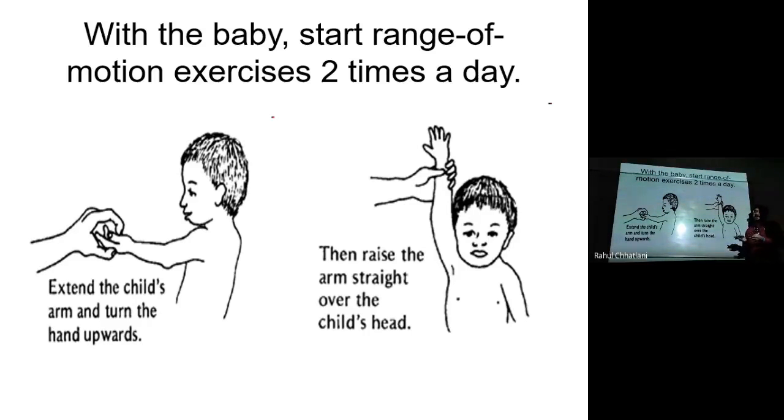Erb's palsy, what we are seeing right now. We saw two causes. One is childbirth, with direct impingement at the shoulder level, or impingement of Erb's point, causing paralysis of the muscle. So here, training directly initially through passive range of motion exercise, then active assisted, then active, and last the resisted. So always you follow this: passive range of motion, active assisted range of motion, active range of motion exercises and resisted range of motion exercises. This is the basic rule you follow for all the musculoskeletal as well as neurological conditions.